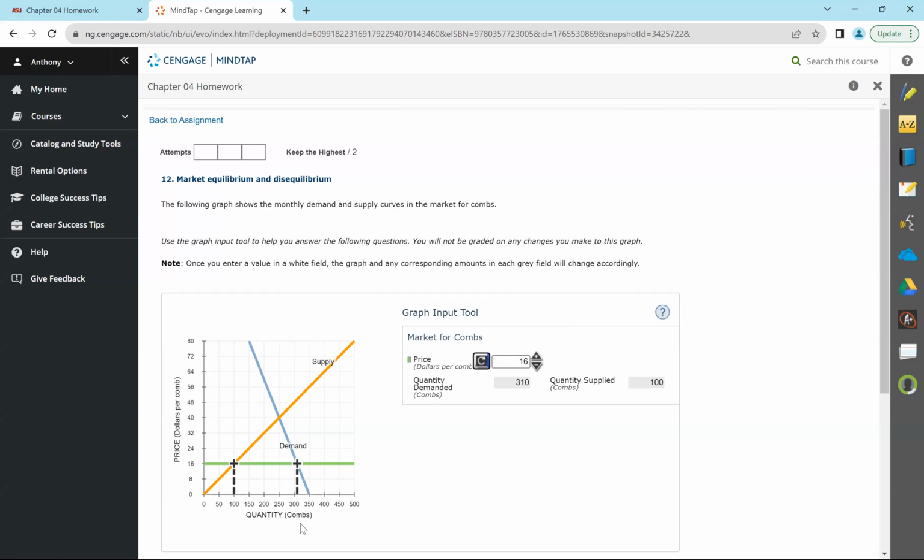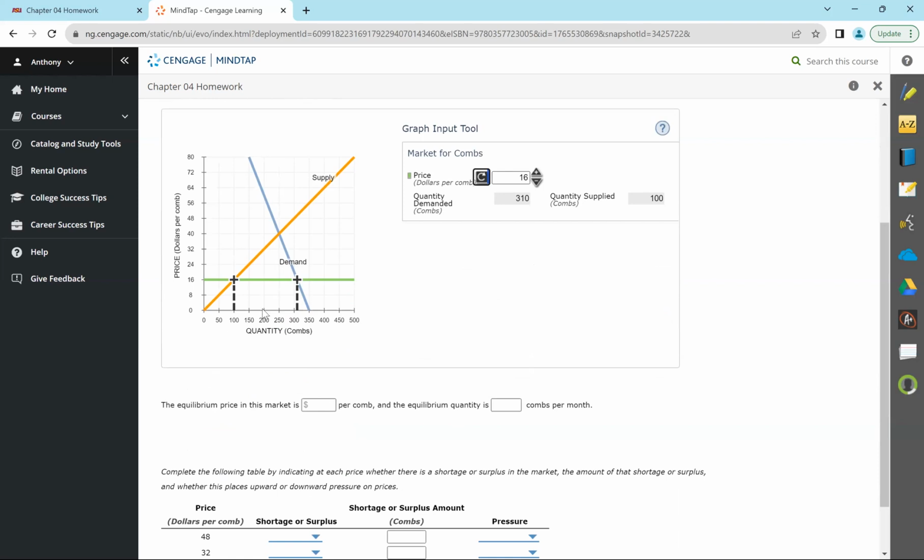So here's what this is showing right here. It's showing that at this price, which is $16, the demand is 300. Like you and I as buyers want 300, but the marketplace only has 100 to offer. It looks a bit more than 300 now. I'm sorry, you're right, 310. Good catch, because that will impact your answer. So that's a problem. That means that there's more demanded than supplied.